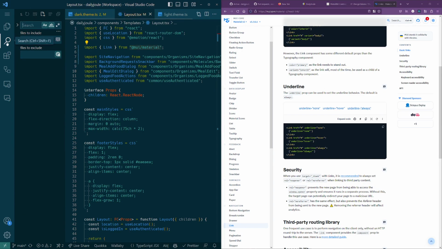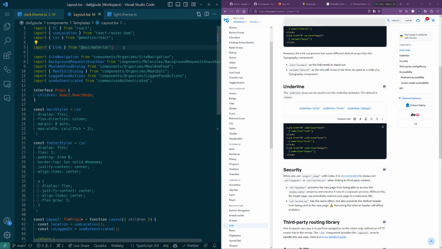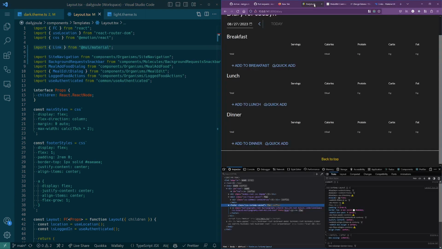I've been mixing them, either importing from the top level or importing from the specific file. Another thing we could look at is how big the total JavaScript is that we're bundling for Daily Jewel. Okay, we'll look at that next.